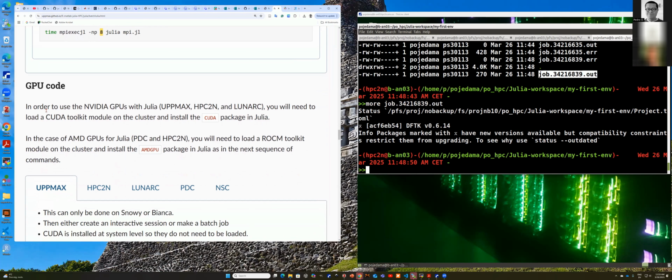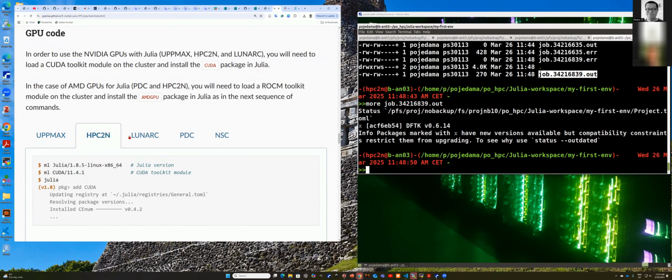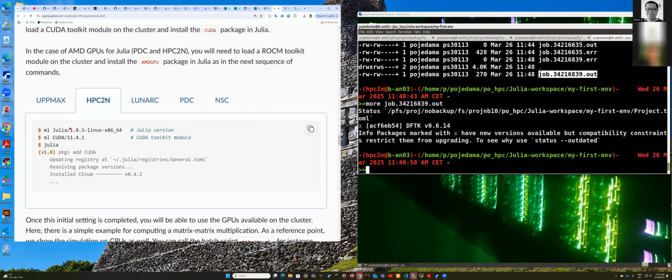In the case of GPU codes, Julia can recognize the NVIDIA GPUs and also the AMD GPUs. Notice that at HPC2N we also have AMD GPUs, and you can use them in your Julia. So how to use that? In the case of the CUDA code, start Julia and then load the CUDA module, and then in the package mode, add the CUDA package.